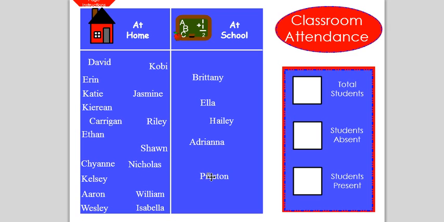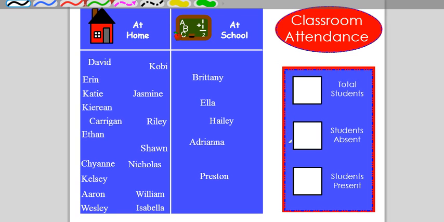This allows the students to interact in the morning without being out of their seat, up and around, and allows them to do something up at the front of the room. Once the teacher sees all the students sitting down, all she has to do is grab her pen and go over to these boxes on the right side and show her students how many total students there are, how many students are absent, and how many students are present.